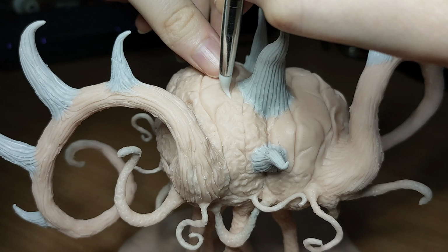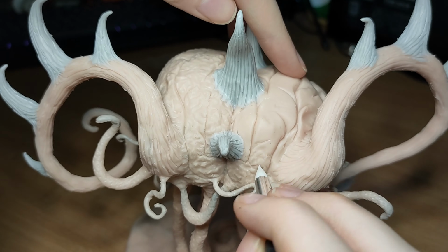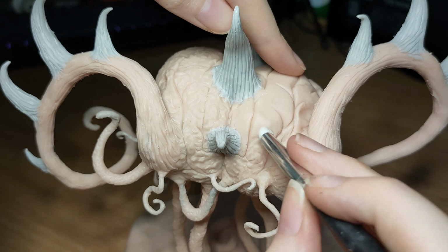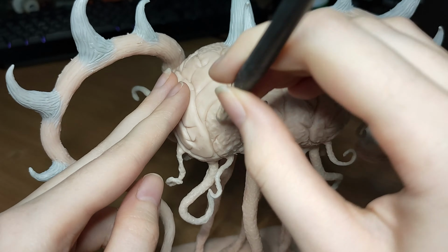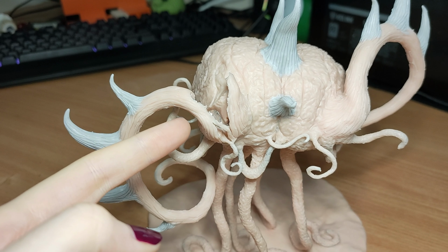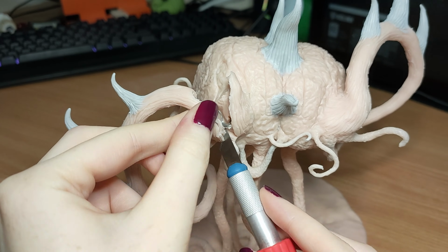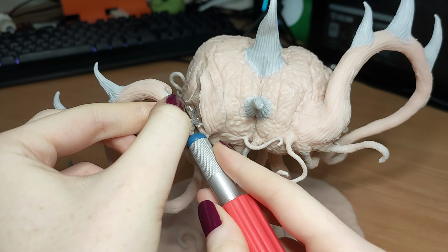Pretty much I'm just ramming the tip of this into the clay, and the harder you go, the deeper the texture goes. And then something very bad happens. I go away for the weekend and I come back to see that this entire tentacle has decided that it wants to just break off.